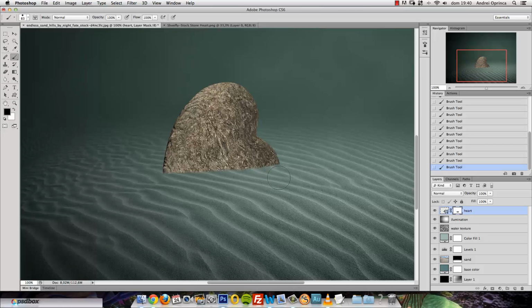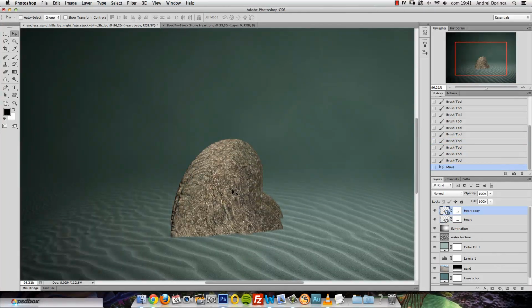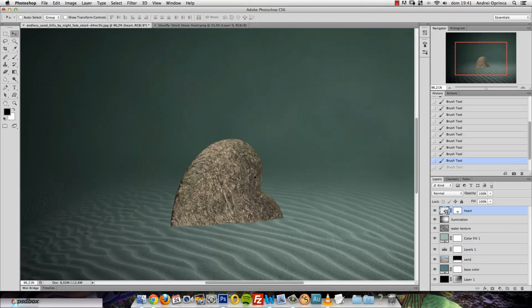And don't make a straight line like that, it will not look good. Make a sort of a waving form, but not too wavy either. I think that I liked this one better. I like this one. And well, that's how you bury the heart on the sand. Maybe I'll move it just a bit, adjust the position. I don't want to copy it.